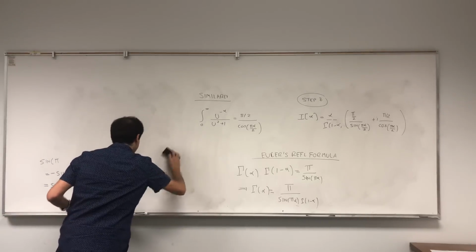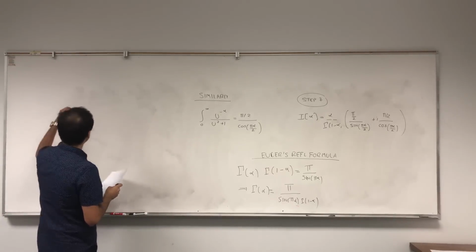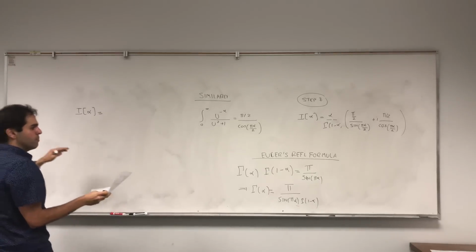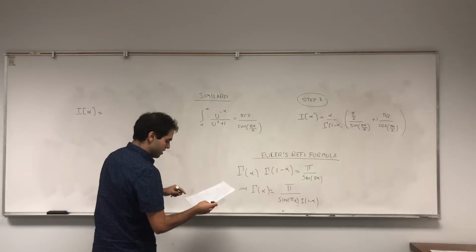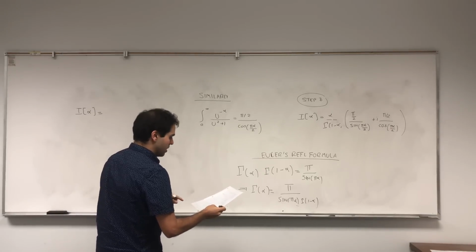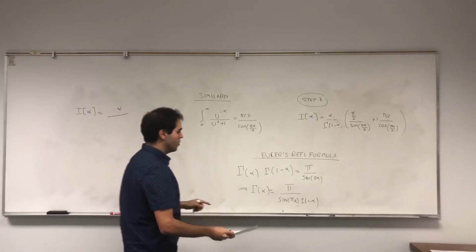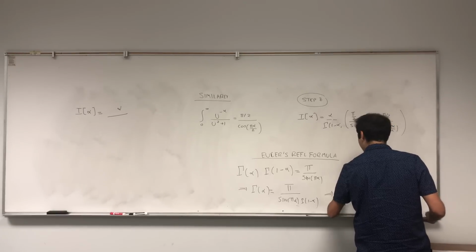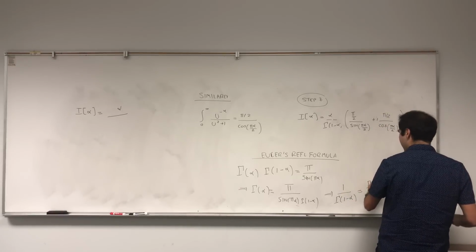And so, what is our integral? Again, just to remind you, I alpha was our exponential integral that will give us our answer. So I alpha then just becomes, where was I? Yes. Sorry about that. So it was alpha over, so 1 over, just to remind you, 1 over gamma of 1 minus alpha. You can just solve then, it becomes gamma alpha over pi sine of pi alpha.